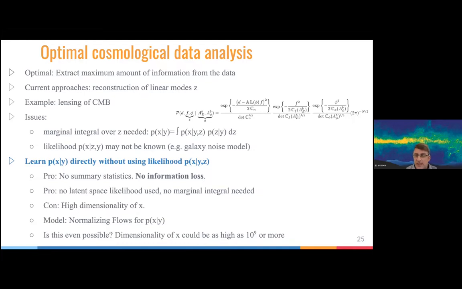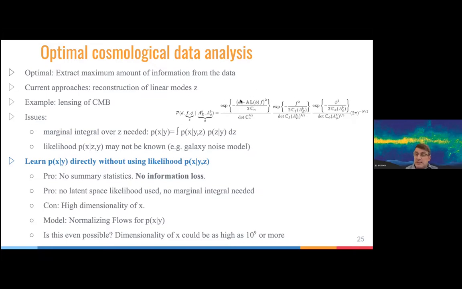We have some lensing field phi, which here we assume is Gaussian and comes with its own power spectrum. But then we have this lensing effect, which is a nonlinear operation. It takes the lensing field phi, does something nonlinear to it and maps it on the CMB, and that's how you compare to the data.